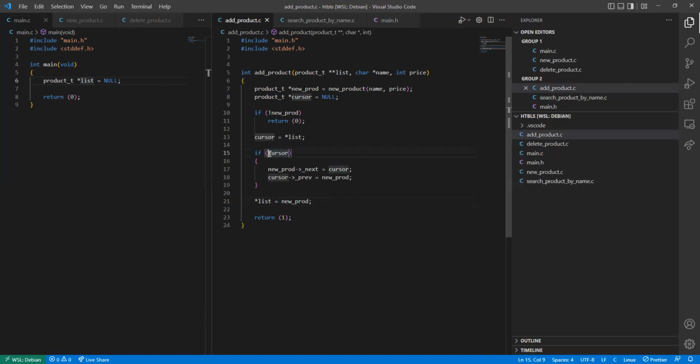So if cursor is null, then this code is not going to be executed. This means the new product element is in fact the first element in the list. So that's why we have this if statement. And if the list isn't empty, cursor would be the first element in the list. And I guess that's it.